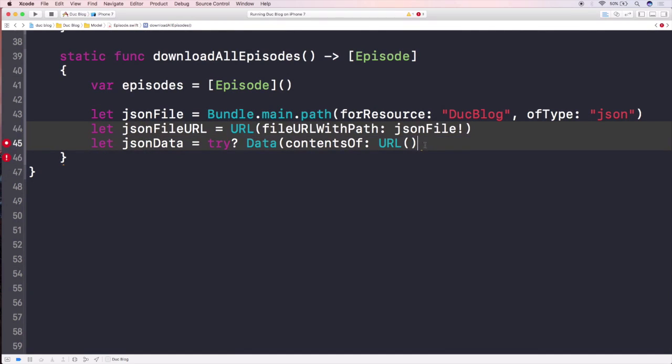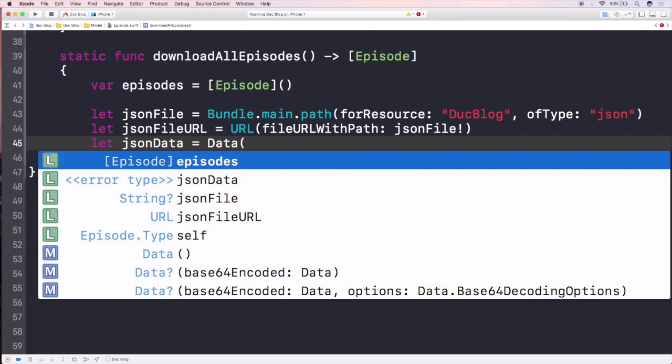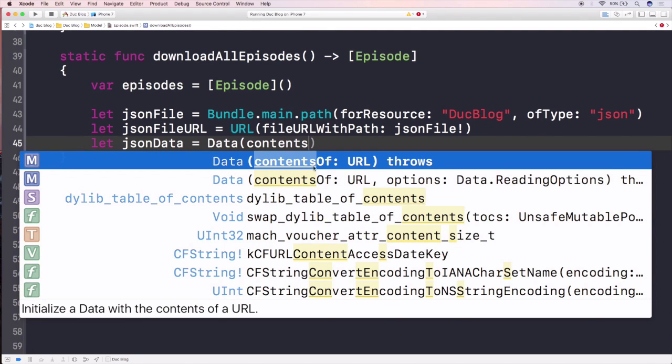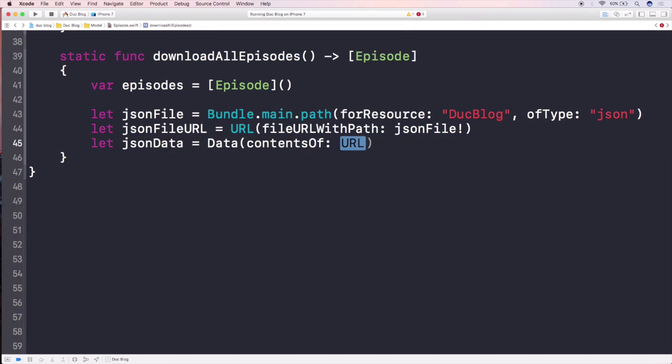All right, cool. And then here we just have to pass in. Now let's redo this one. We do data and then content of, and you will see the signature of this method, it throws some error. So it means that there's potentially some error. Things like there's some problem with your phone so that you cannot access the file system, or the file doesn't exist itself, right? But we know for sure that in this demo we need to access the file. It has to be, otherwise it will fail.